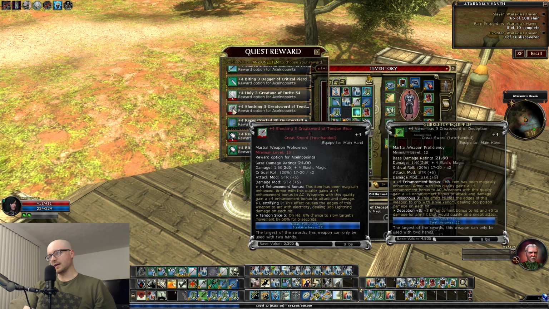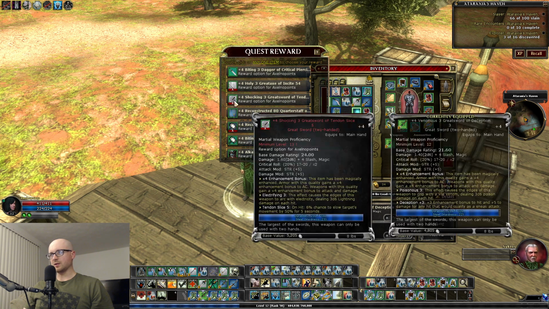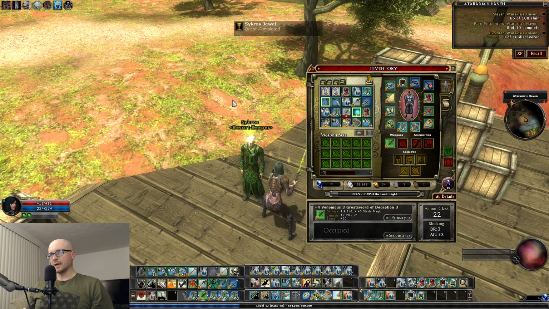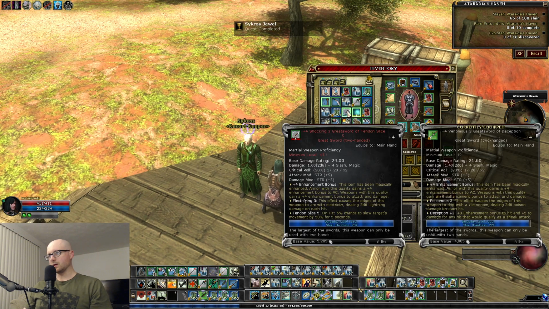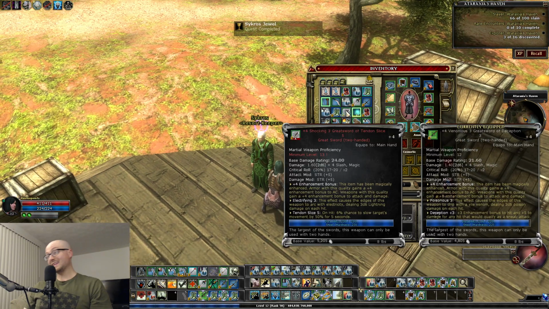And it has tendon slice, which I would rather have than deception. 6% chance to do a little CC. So we're going to take that great sword, and that's actually the best great sword we're going to have at this point. Make sure I click the right one. So we'll throw that in our bank, and whenever I get to level 13, assuming I don't get anything better, I'll be using that.